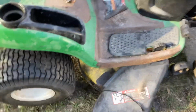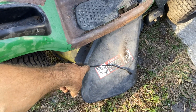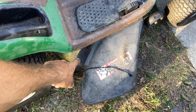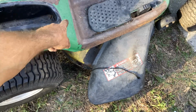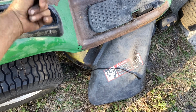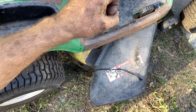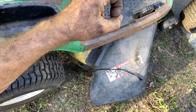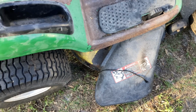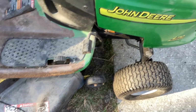I was poking around underneath to see the blade condition. Blades are great, but there's a string wrapped around this side, so I've got to get under there and cut that off. I was looking at the pulleys. There's a plastic pulley in this vicinity for the transmission drive. It's like a tensioner. That thing actually melted the plastic. It's got a steel bushing bearing assembly in the middle. The outer plastic overheated, so maybe the bearing is bad. It overheated and melted the plastic.